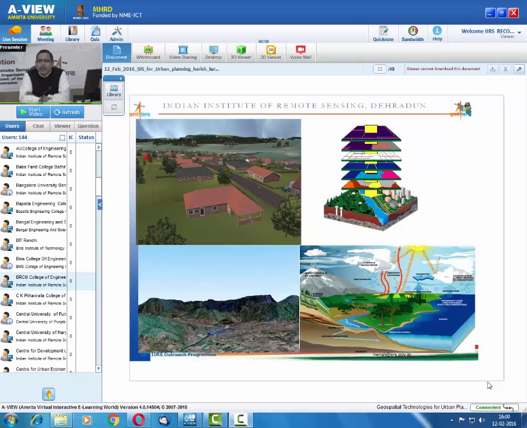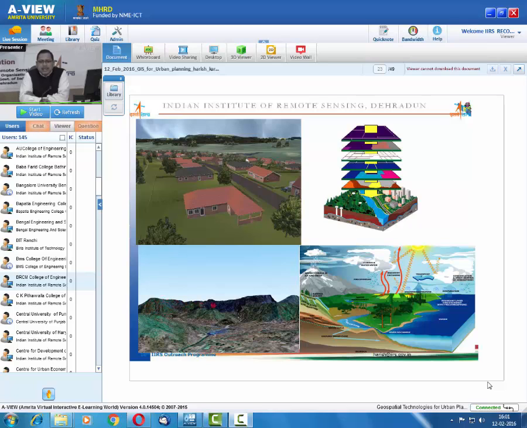So how are we doing this? Basically we are using the concept of the layer. This you can see here. This is the concept of the layer. If you stack all the layers together, then you can present your geography in a better way. And I will come back to this layer concept at a later stage. Let us try to see a few more examples here. This is another example which I am displaying here.